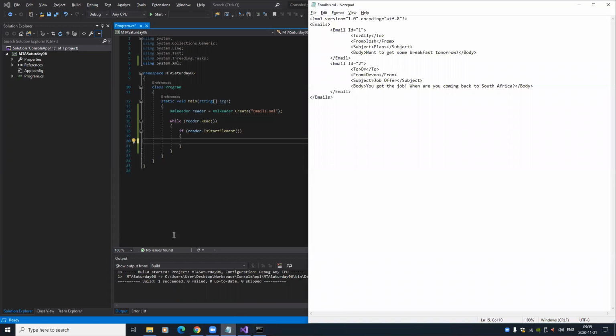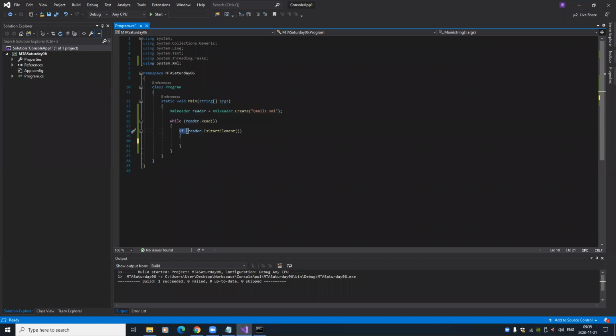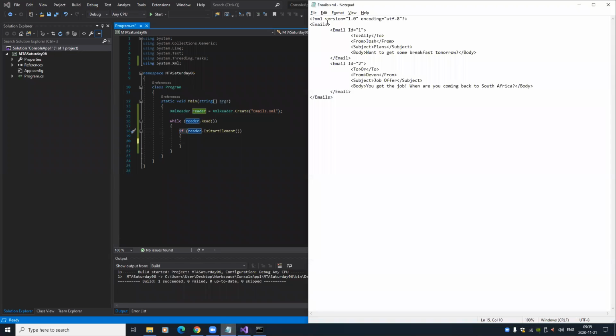So do you guys know what structure we would use? We've used an if statement here, but you can see there's a lot of different names here. There'll be a lot of branches. This is like a multi-branching decision, is how we might say it, okay? We've got emails, we've got email, we've got to, and if it's to, we want to do something different. If it's from, we want to do something different. If it's subject, we want to do something different. If it's body, we want to do something different. You see, there are so many cases here, so many different options.